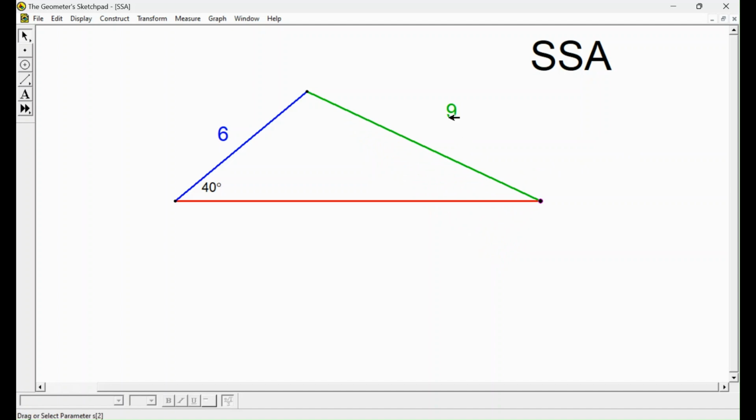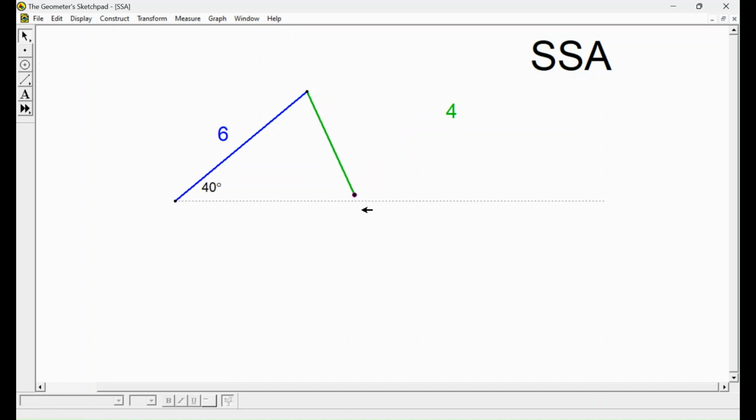Well, we saw when this green side was too short or too long that we had a couple of different outcomes, but there's kind of a middle point. Here's the homework you had last week. You had a problem where this angle was 40, this side was 6, and this side was 4, and you had to go home and build a triangle. Well, you actually had to build two. If you built this one, then that would be one possible triangle. But with no restriction on this angle, in other words, since the 40 degrees or the known angle is not between the two known sides, that leaves the freedom to change this angle and make it smaller to the point where we have yet a second triangle that matches that.